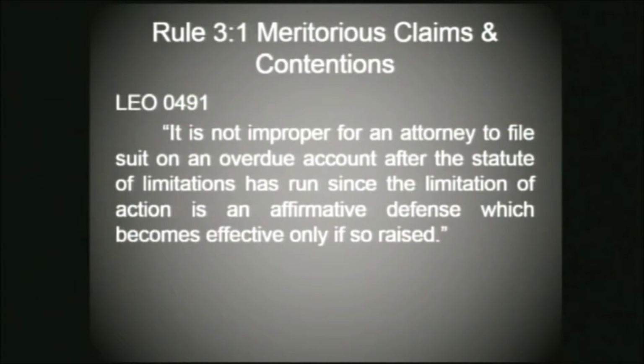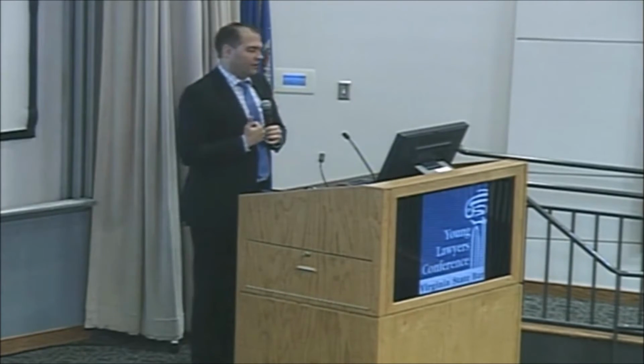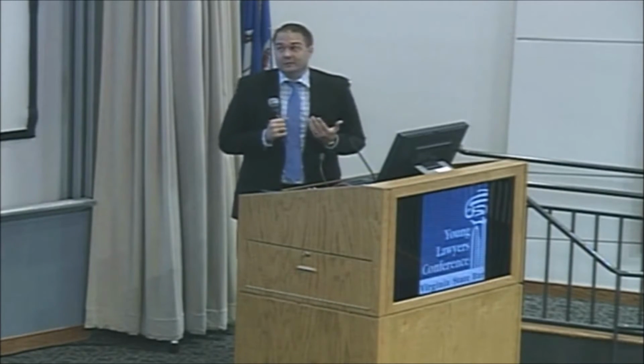Okay, this is a statute of limitations LEO. Essentially, you can file a cause of action even if your statute has already run. This is fairly rote. For civil practitioners, for prosecutors, obviously you don't want to bring an action after the statute has run. You're going to run afoul with different issues. But for civil practitioners, you have a personal injury, you waited 2 years and 5 days to file, you can still file it. Because statute of limitations is an affirmative defense, so the other side has to plead it. I don't know what other side wouldn't plead it. They might not, though, so you can still file.